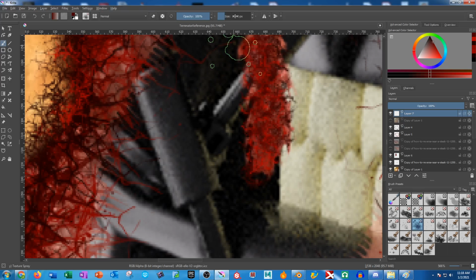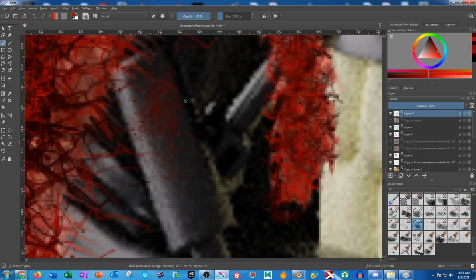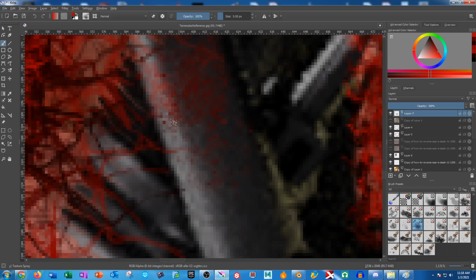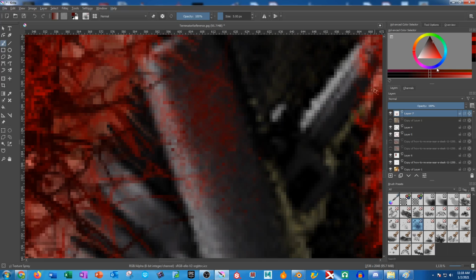And I need to make this way smaller. Make it smaller. Okay, go darker. And go darker.